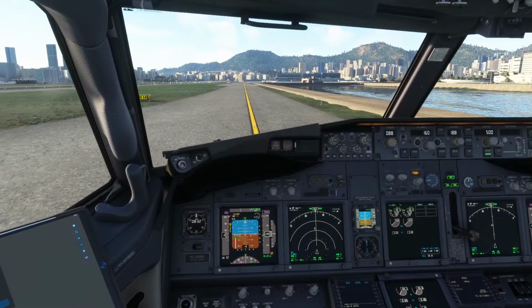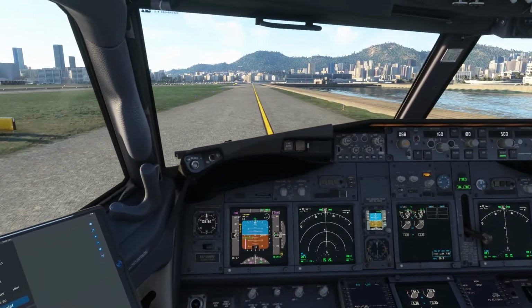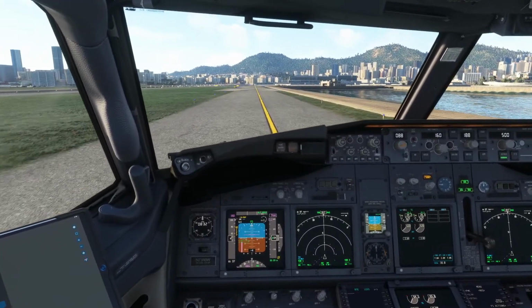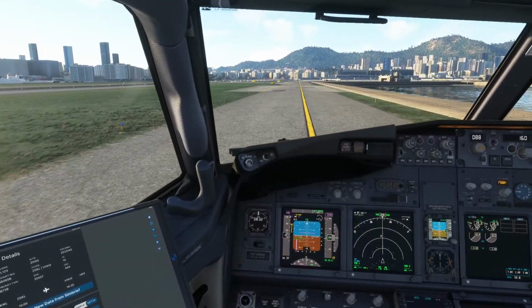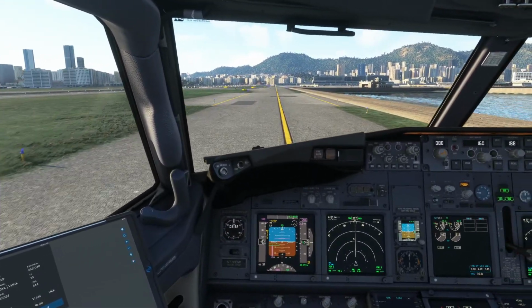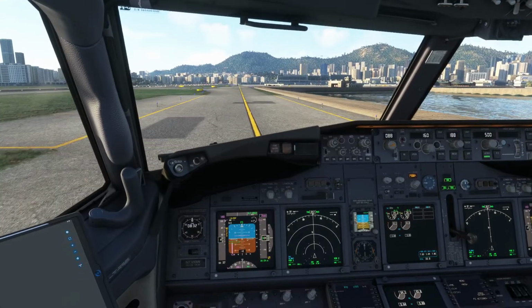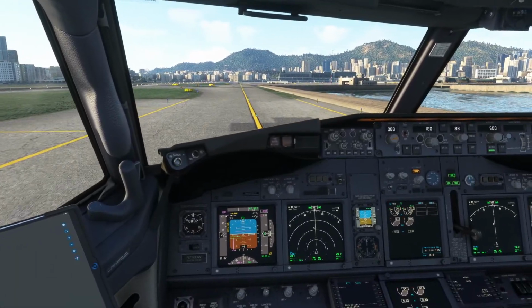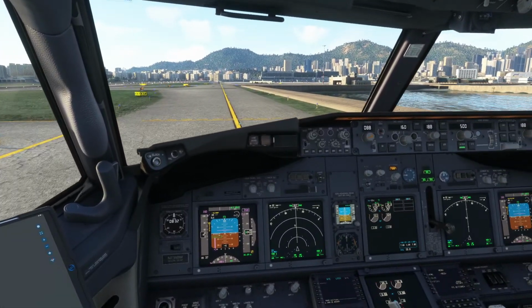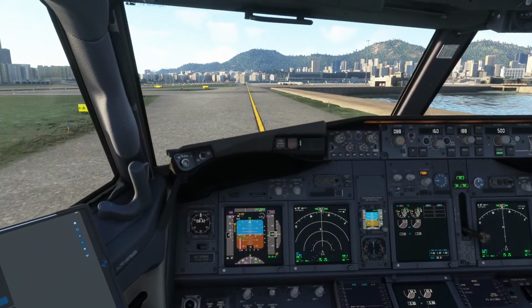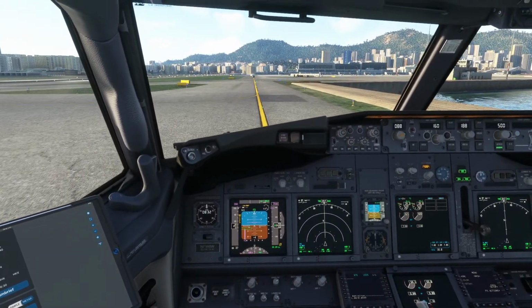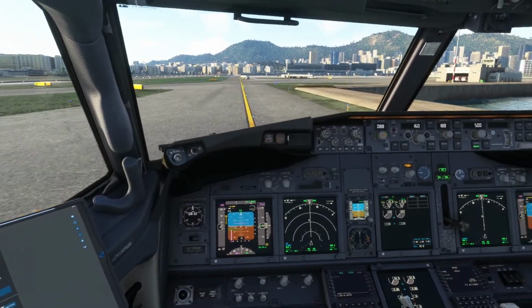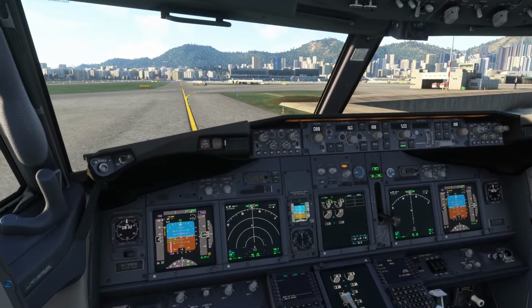It's always a balance, isn't it? The stock airports tend to favour frame rate, whereas the study level airports, or steady level, they're not really steady, are they? The accurate airports, the payware ones, are a huge drain on resources. It's like I've got a version of Stansted that is exactly like the real place, but it takes 20 frames a second off of what you're capable of running at, but it does look incredible.